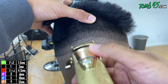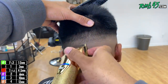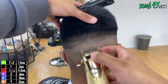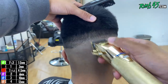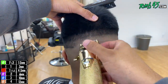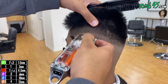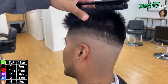Most of the models you've been seeing in the last six or seven videos are first-time cuts. Look — I'm not the fastest or the best quality the first time I cut somebody. If your cuts feel inconsistent the first time, that's totally normal. You're learning their hair, head shapes, growth patterns, densities, and color shading — there's so many things. Usually by the third cut I start feeling comfortable, confident, more efficient, and the quality goes up.